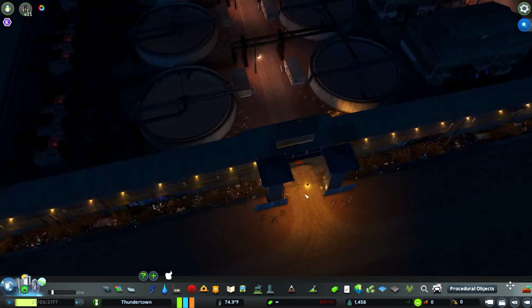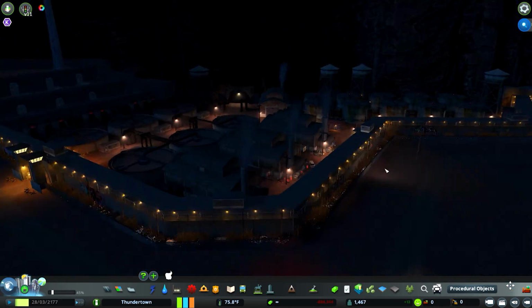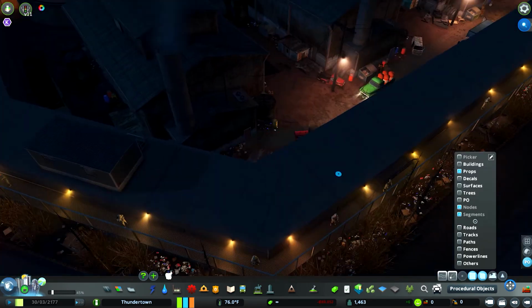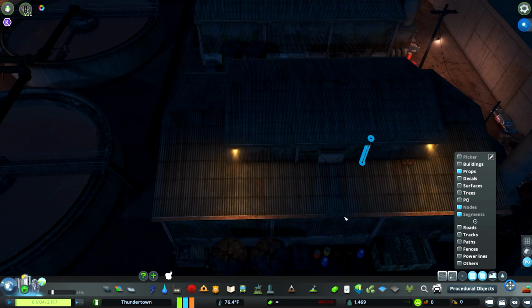And then these buildings, I really like these buildings when they have lights running across the top. I did this in the steel area, or I should say the ore area. And then I'm lighting up that entire walkway where the military patrol.